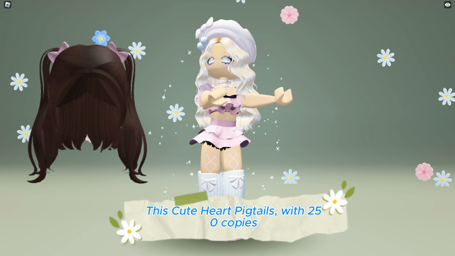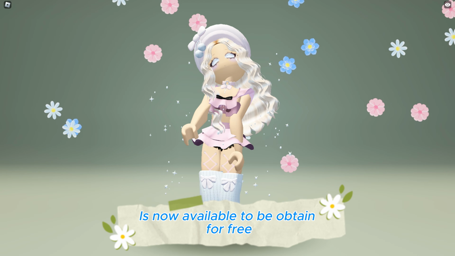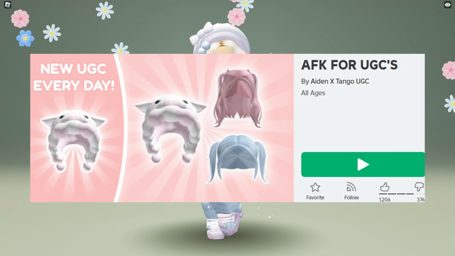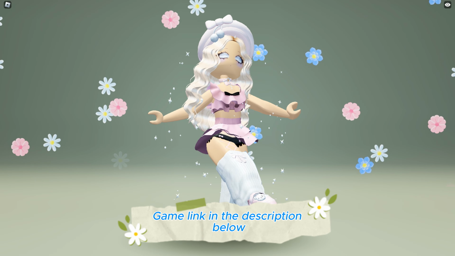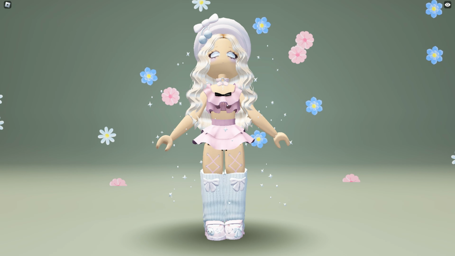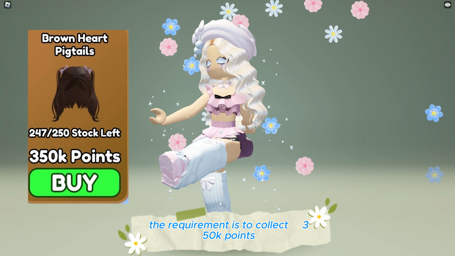This cute heart pigtails, with 250 copies, is now available to be obtained for free at AFK For UGC's game. Game link in the description below. The requirement is to collect 350,000 points.